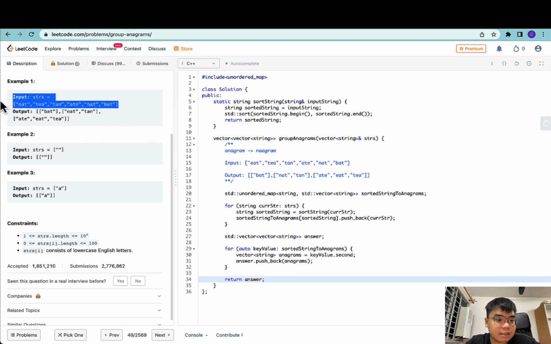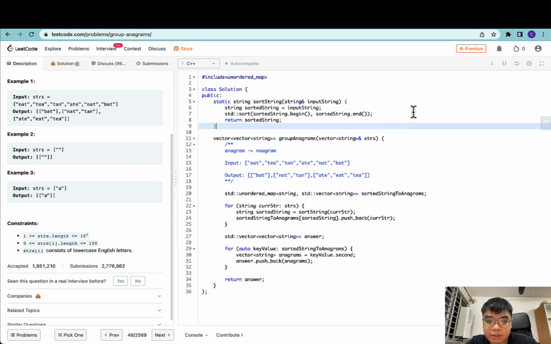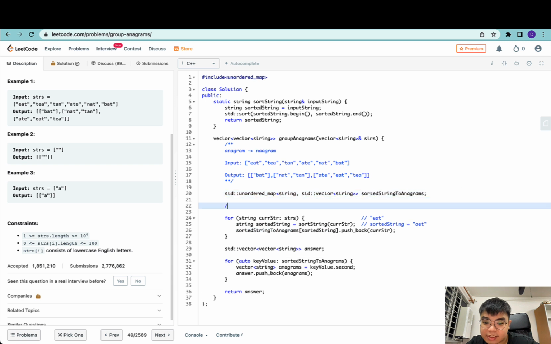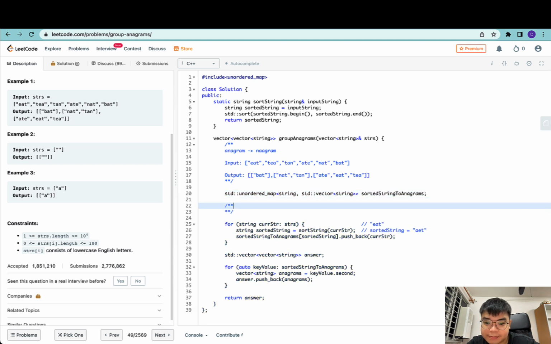Let's use this example to understand this one. The current string over here is eat. If we sort it, we would get AET, and we will use this AET to store it inside this sorted string to anagram.